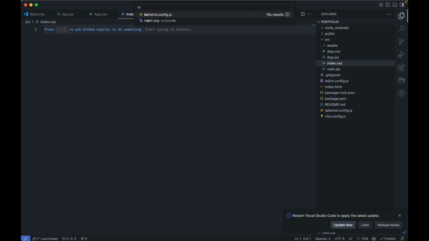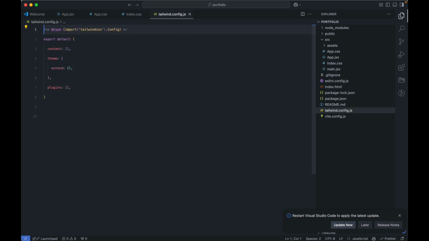So if I now check out my repository, there is a file called tailwind.config.js. And then here in this file, I have to tell it what kind of content it should pick up for building Tailwind files. So here I'm going to mention the files that it needs to work on.